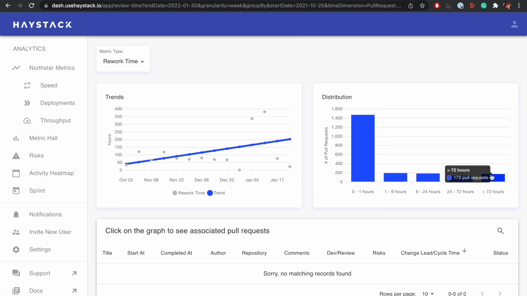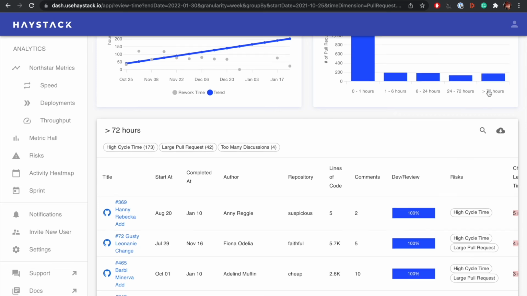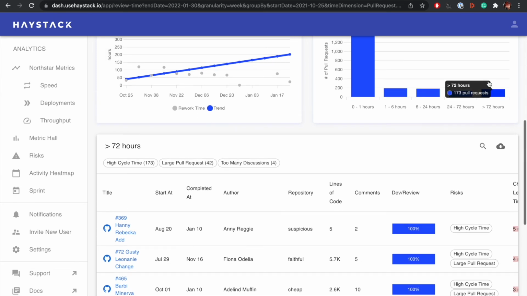So it's important to remember that particularly the ones up here, over 72 hours, these are 72 times more time than the ones which are here. So we'd often expect a nice long tail distribution, but we see a tick up here in the 72-hour range. So this is something that's important for us to focus on. So let's take a look at what's going on here.